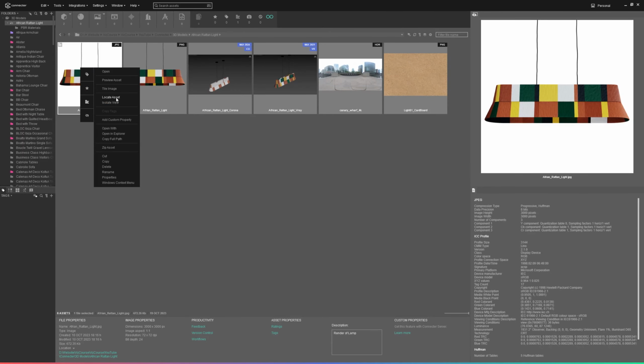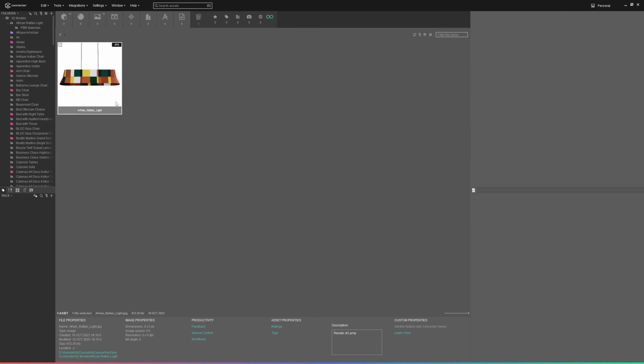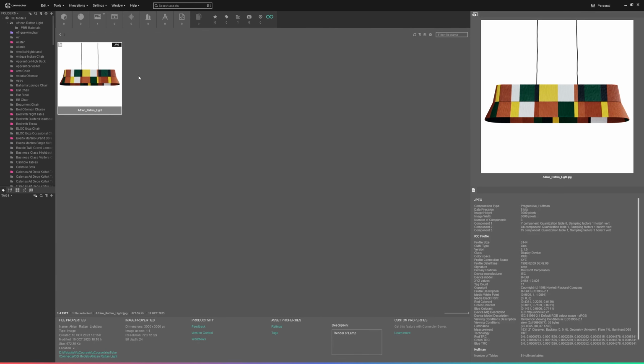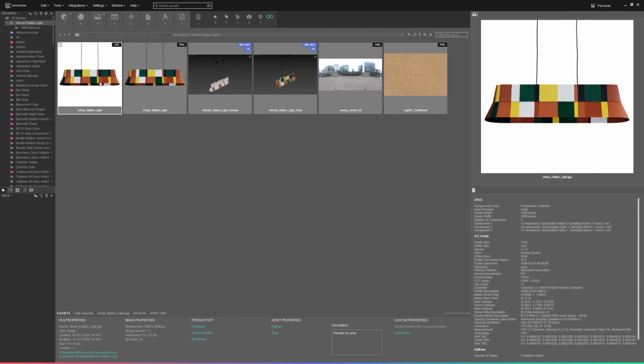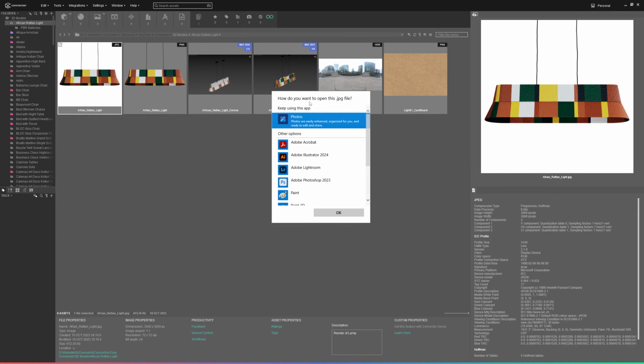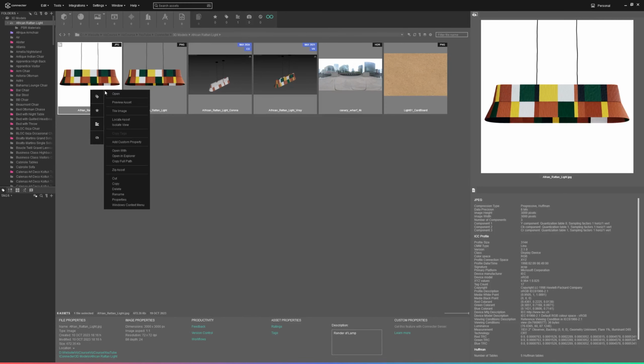Right click again, we've got isolate view. If I do that, it's going to isolate this, meaning it's going to be the only one visible in the folder. Clicking this button just to go back. Right click again. Copy tags is hidden. We're going to dive into tags a little bit later. Add custom property. This one is exclusive to the Connector server, so we don't need to worry about that here. Open with. If you choose this option, it's going to ask you what program you'd like to open it with, obviously as an external source.